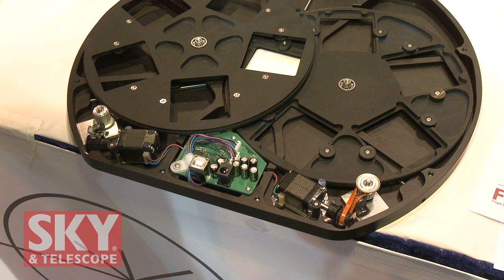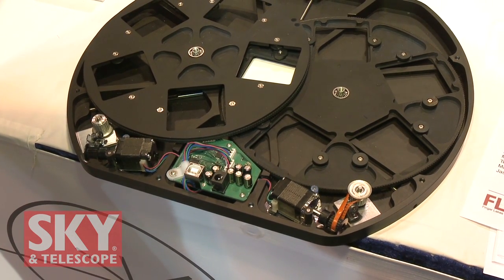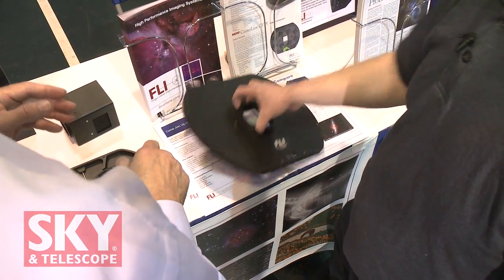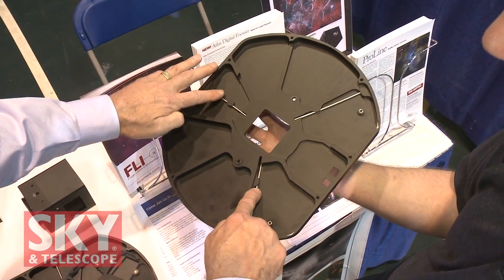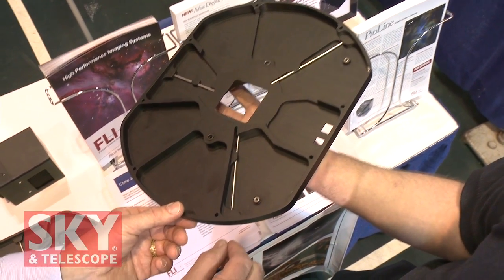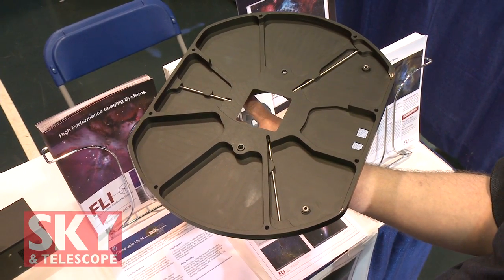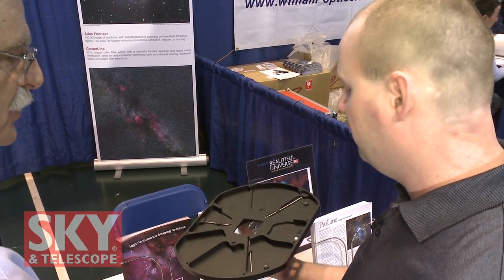One of the things I noticed when these are coupled together is you've got adapters connecting the camera, filter wheel, and focuser. For people with other equipment, these are available with different adapters, and whatever adapters aren't available, we send them to Precise Parts in Florida who has all the specifications to make pieces that will fit this to whatever telescope they want. The compression attachment uses long push rods operated by set screws, so you just need a regular Allen wrench to compress the ring in the center. We didn't want anyone out in the field in the dark losing Allen wrenches — it just takes any standard Allen wrench, no special tools required.